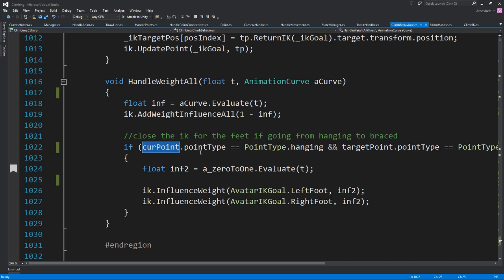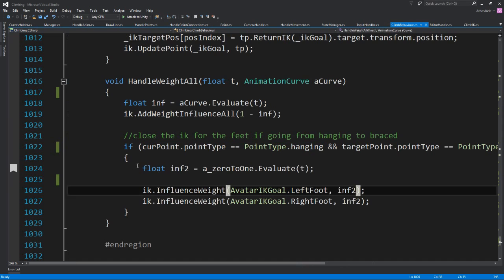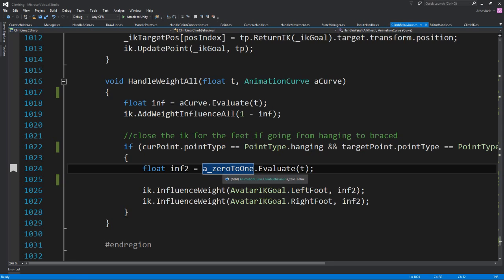Now we're going to see if our current point is point type hanging and the target point is point type braced. Then it's going to reevaluate a new curve, which in our case will be 0 to 1, because we are starting with no weight on our AK, and we only want to open it when we're very close to the edge, where we're reaching our edge. So it's going to assign this like this.